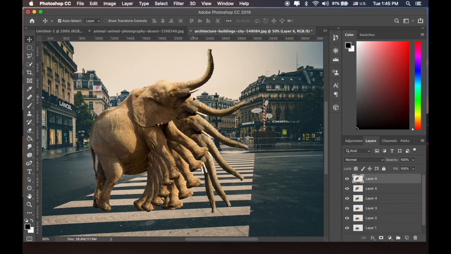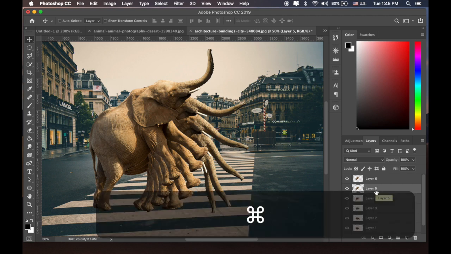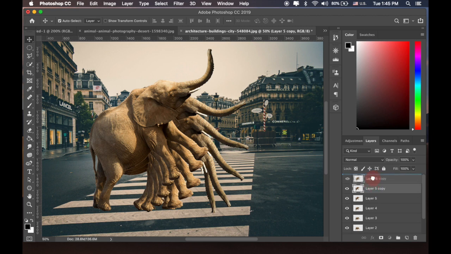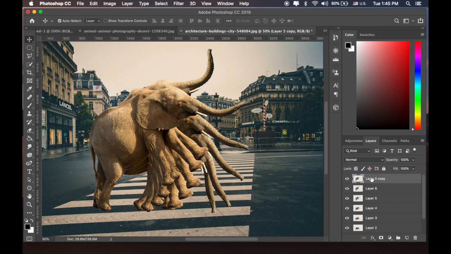So, and then I want to get that movement coming back down, but an easy way that I can do this is, so layer 5 was the one that I was just on, so layer 6 is the peak of the movement. So layer 5 I can come to, and then what I can do here is I can just Command J, so that gives me layer 5 copy, and I'll put that above layer 6, right? And then I'll come down to layer 4, and I'll do Command J.